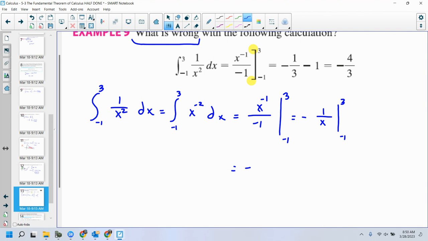And then here, let's plug in top minus bottom. -1 over, oops. Yeah, that's right. I got it. I'm writing it right, because the negative has to stay even when I plug in the -1. It will eventually cancel here. But it's -1 over 3 minus -1 over -1. All right, so those will cancel here. -1/3, those cancel, -1. Okay, well, -1/3 minus 1. What is -1/3 minus 1?